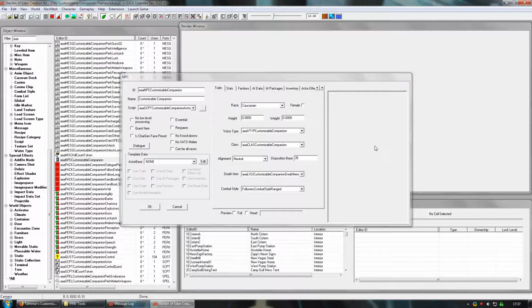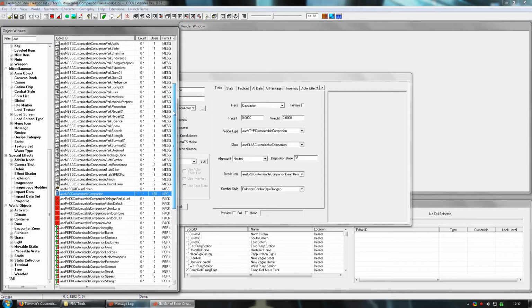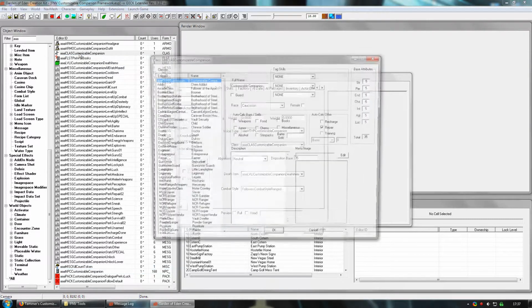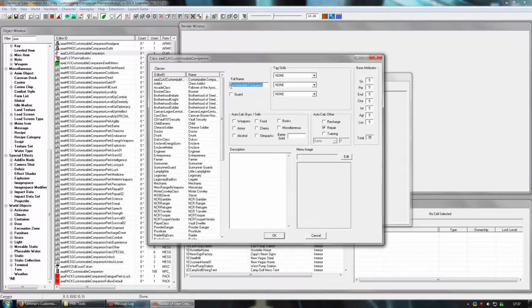So once you have your NPC the way you want it, what we can do now is edit the stats. To do that, we're going to change the stats in this custom class that I made. So we're going to scroll up here to AAACLAS Customizable Companion. And you can change this full name if you like, but it doesn't show up in the game, so even if you don't, it doesn't matter.